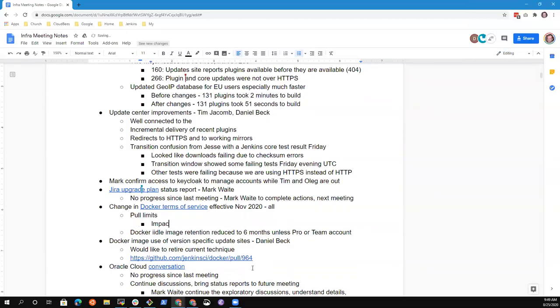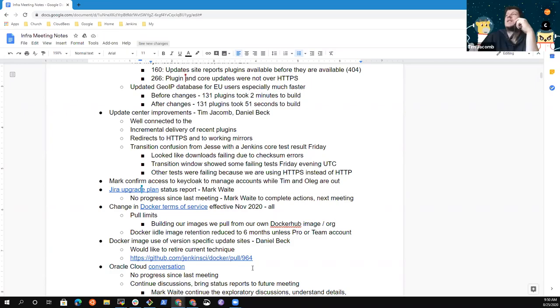We are users of Docker Hub. To build the images, we need to pull the upstream image. All of our Jenkins instances pull from our own Jenkins images or potentially the Jenkins infra organization. There's a lot more going on than just us publishing images and not caring who uses them. Sure, yeah. Okay, so that probably means we need to look for funding to get a pro or a team account.